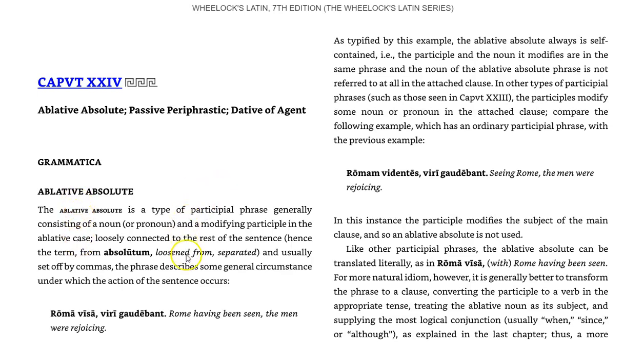As you'll see a little bit later, it is often helpful, although in one sense it requires a little bit more advanced understanding of Latin, to put it in a more natural translation, but still keeping it in the past tense. So as you'll see a little bit later, the book recommends possible translations such as, after the men had seen Rome, they were rejoicing. But then, of course, that requires coming up with the correct conjunction, in this case, after, and still requiring some sense of what's going on in the original Latin to get to that point of a more idiomatic translation.